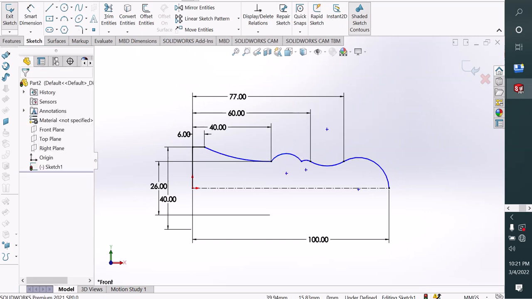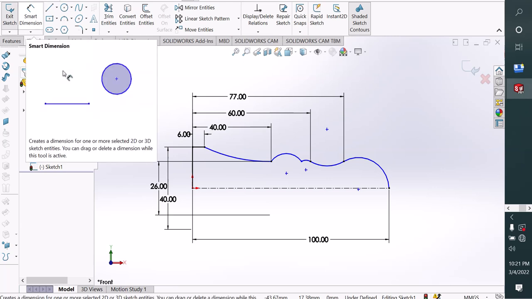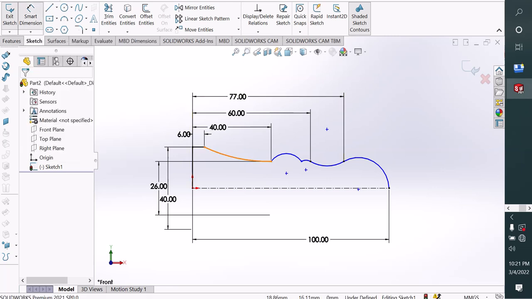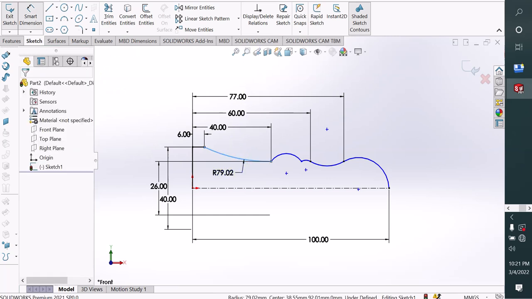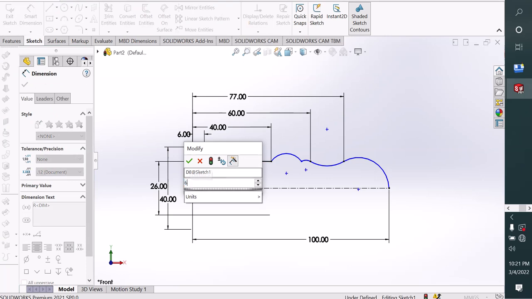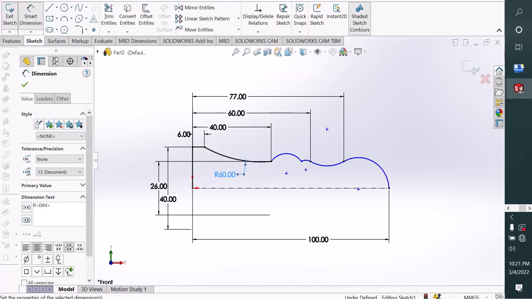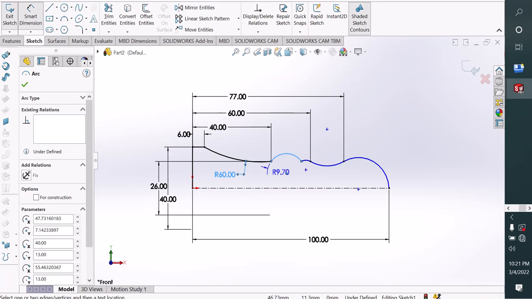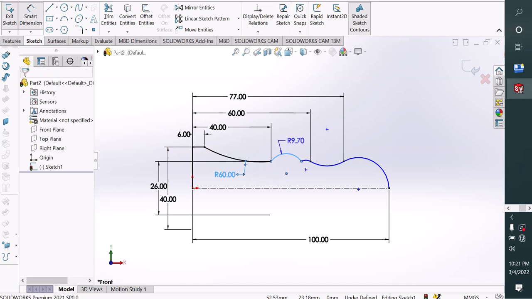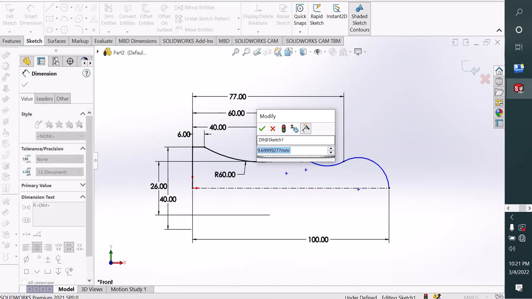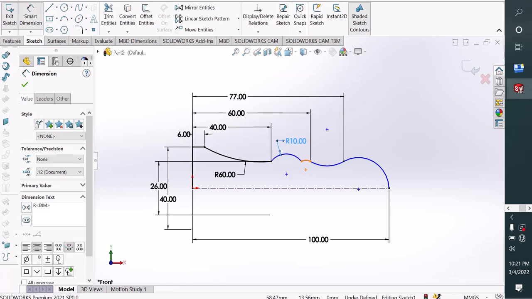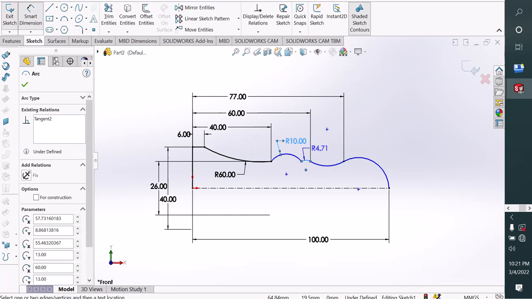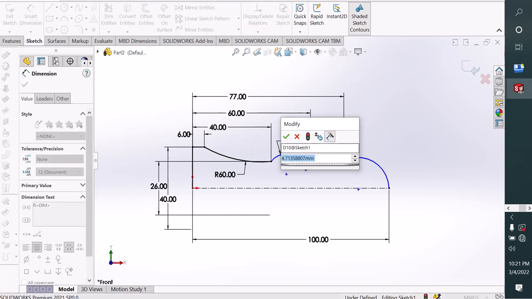Okay, now it's smaller. Now make relation, an arc radius 6 millimeter. Here also 10 millimeter. Another one 4 millimeter.